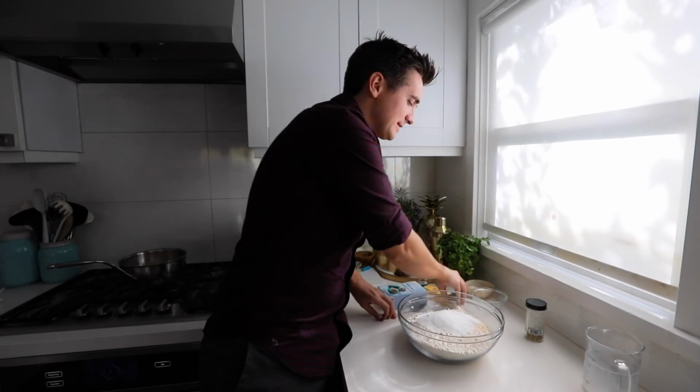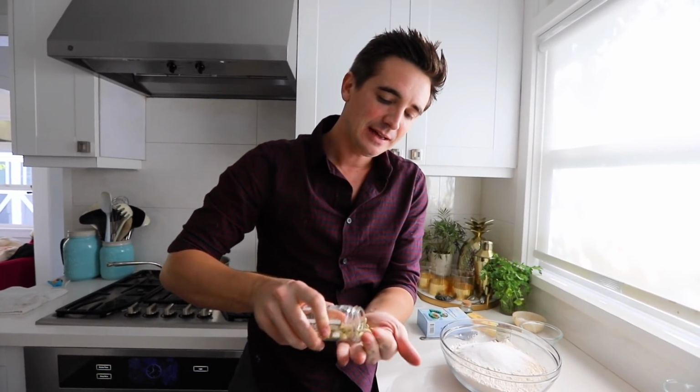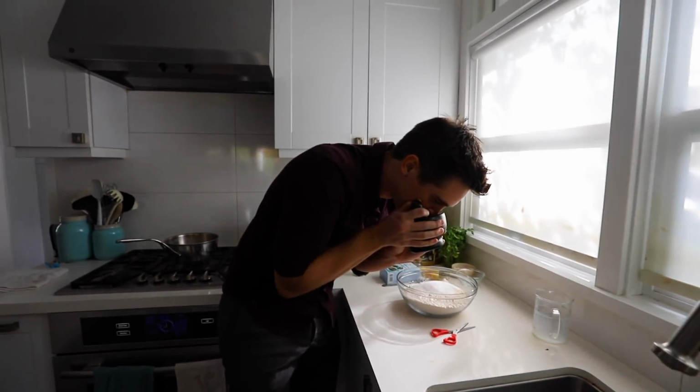Last little ingredient is a little touch of cardamom. Now, we're gonna use about, let's say, what would you go for? Like 6? A tablespoon or so of cardamom pods will do the job. They go straight in. The moment you start bashing them up, you're just gonna get that fragrance.